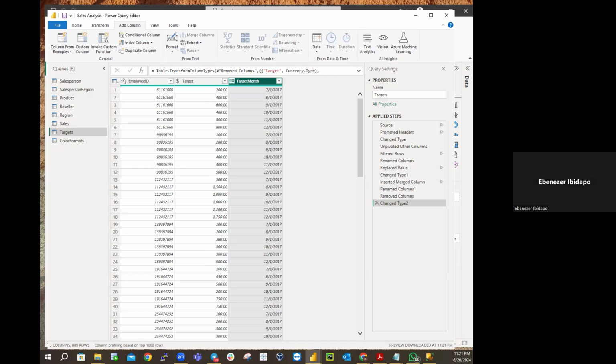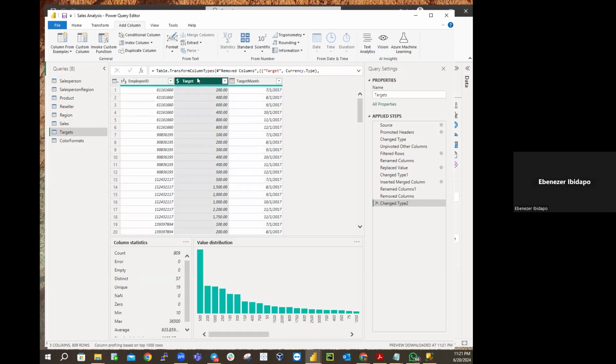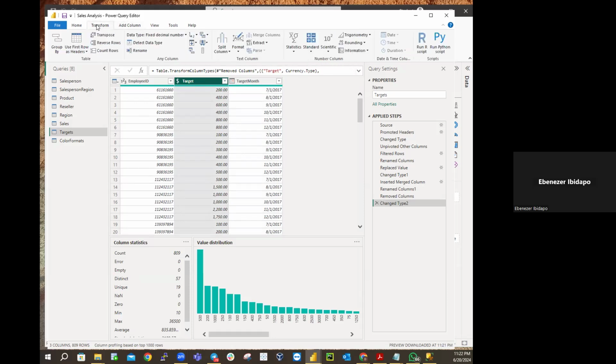So to multiply the target value by 1,000, I want to put it in thousands now. Select the target column header, and then on your transform ribbon bar, click on transform here on the menu bar.